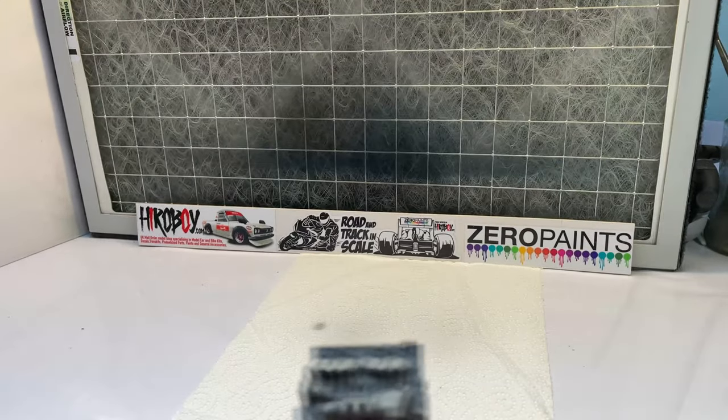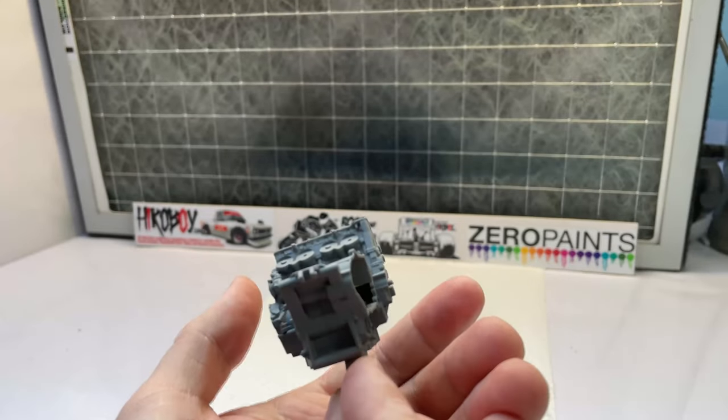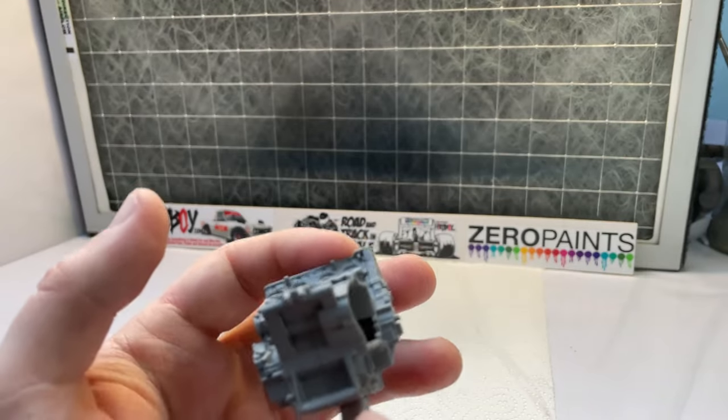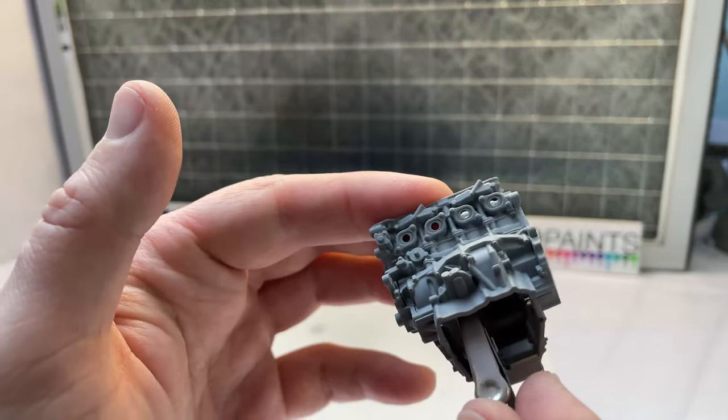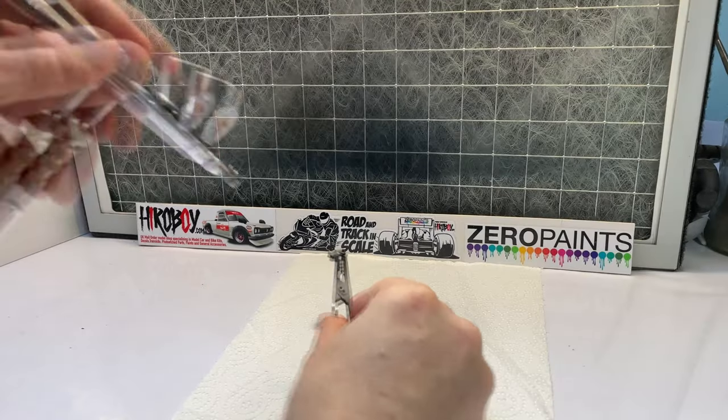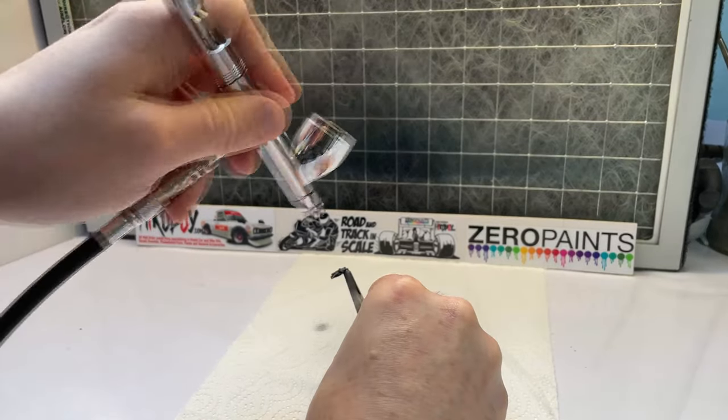That's the first coat done. See, it's not that obvious compared to what it was before, because it was grey before, but you might be able to see it. I certainly can. And then I'll just run through all of the small bits now.